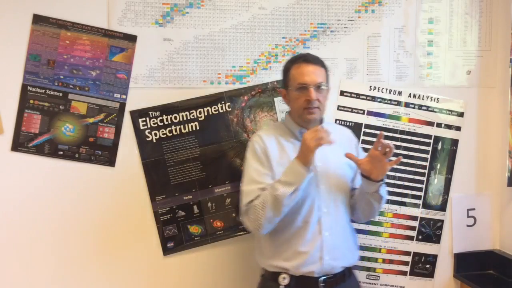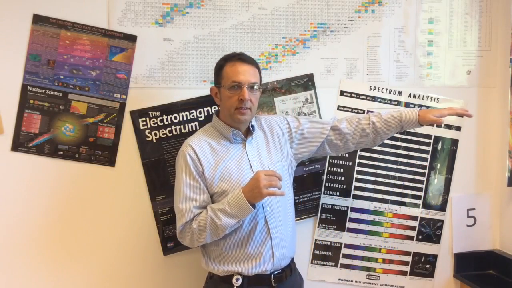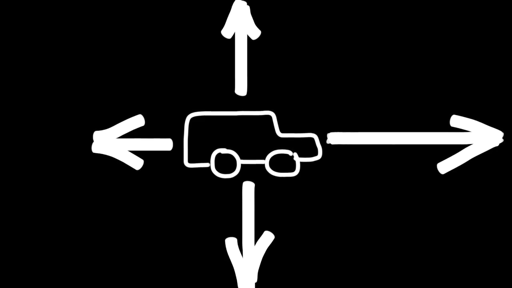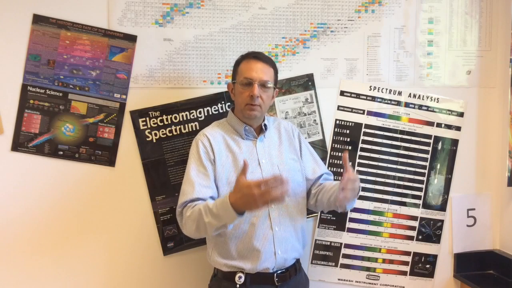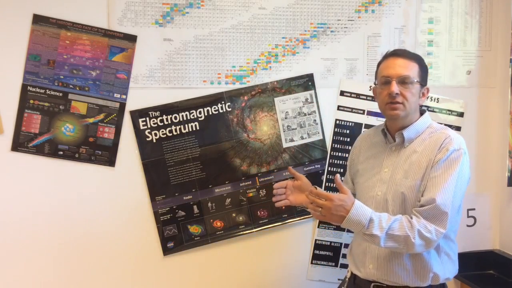Almost all of my students will answer the forward force is bigger than the backward force. And I have them circle it and draw it and make sure, and talk about it. We clearly describe the situation. But almost everybody says that the forward force is bigger than the backward force at a constant speed in a straight line. It's wrong. Everybody thinks like Aristotle more than 2,000 years ago.